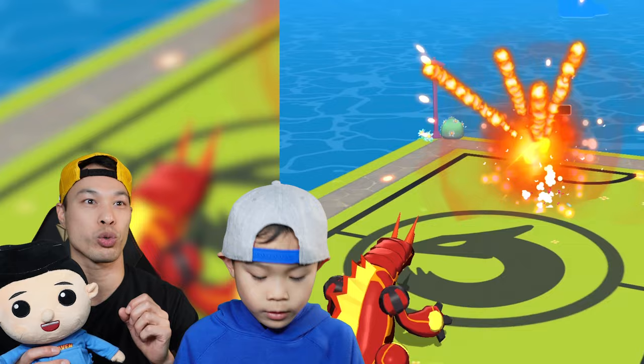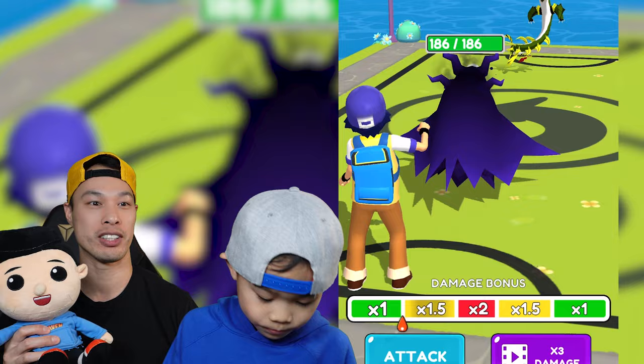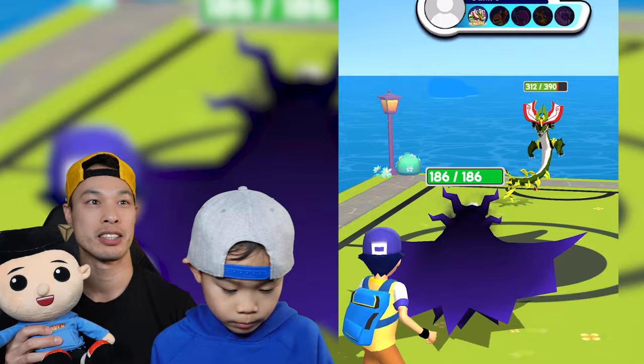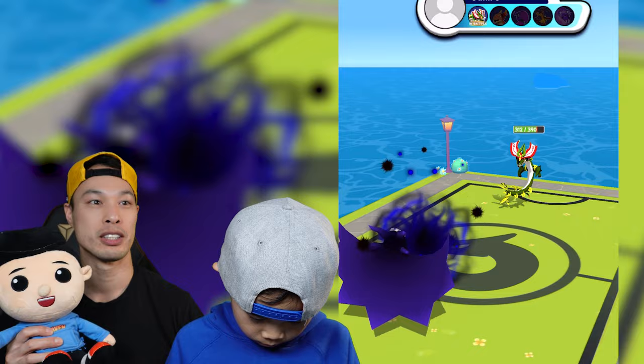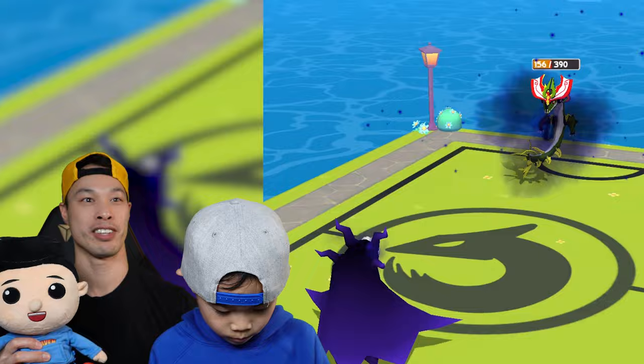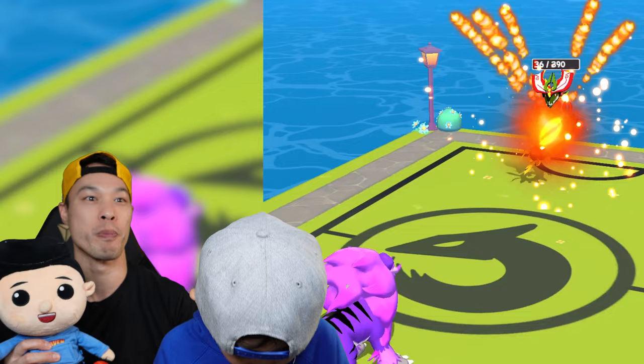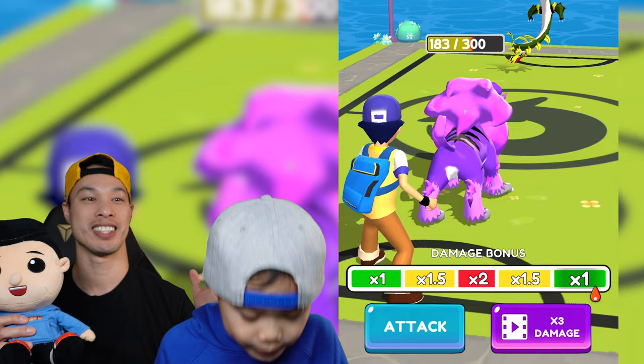Rayquaza time. Dunskull. Okay, come on, Dunskull! Oh, come on, Dunskull! Shadow Ball! Oh, come on! Yes, we can hit him one more time with the Shadow Ball! We got this, Kaven. Come on, use a special, do something. Sweet, we still have our Lilio! Boom! This is gonna be easy. Yes! We just need to hit him. This is gonna be a good video. Ooh, yo! We got Rayquaza!